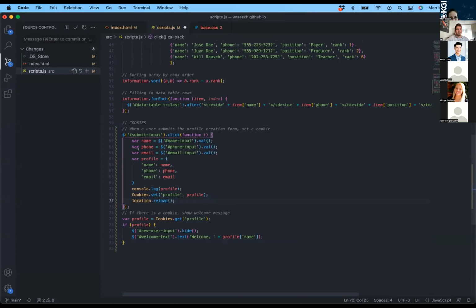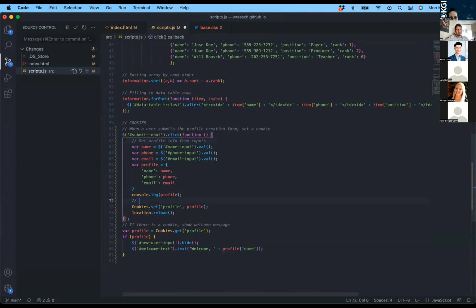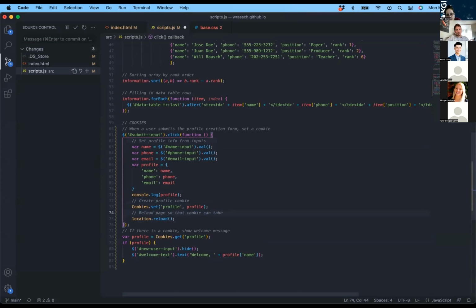Okay, so let's comment even better. So set profile info from inputs. Create profile cookie. Reload page so that cookie can take. If there's cookie, show welcome message.